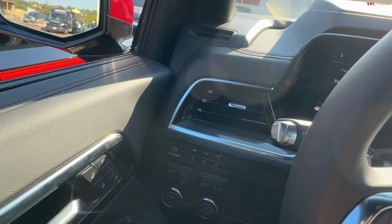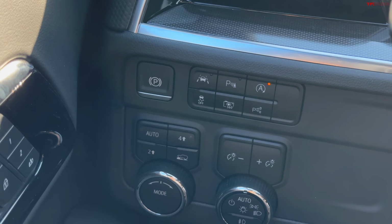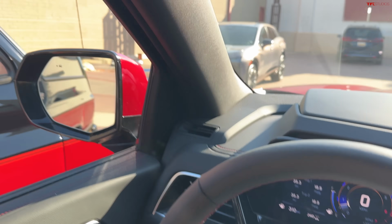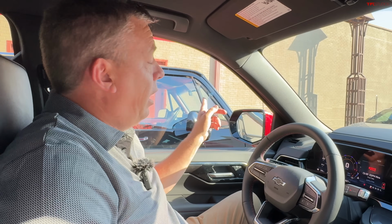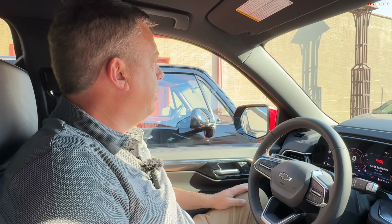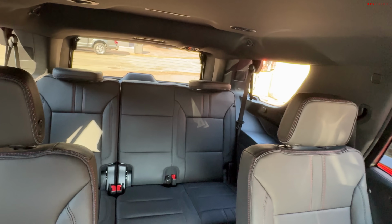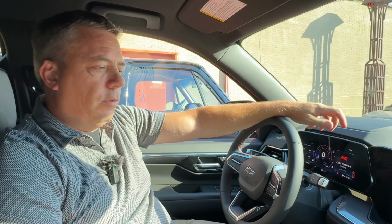This Tahoe RST, it's an RST, and let me kind of zoom in for you. It still has a lot of buttons and knobs. This is a performance edition. So this does have their 6.2 liter V8 with performance intake and performance exhaust system, 433 horsepower, probably almost double the power that's in that Suburban from 1990. But you could see, look at this. I have captain chairs also in the second row. A third row is way out there. And of course, the cargo area is not as big as the older Suburban, but you could still get a brand new Suburban right now. And also for 2025, it's similarly redesigned as this Tahoe is.